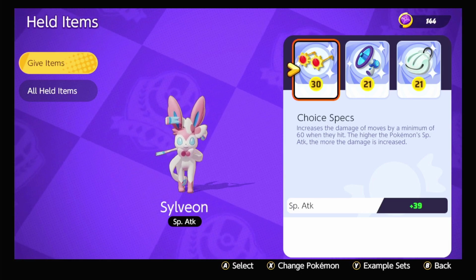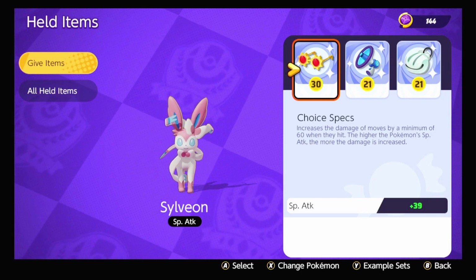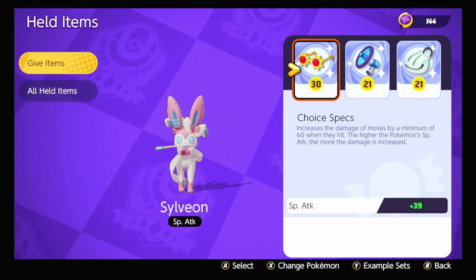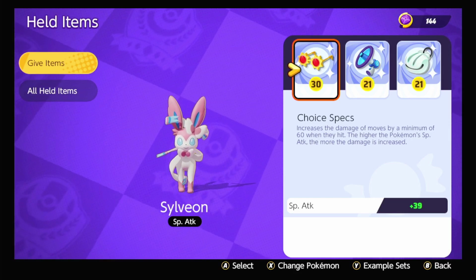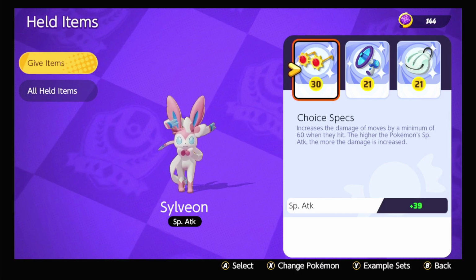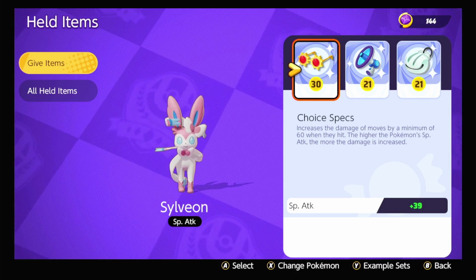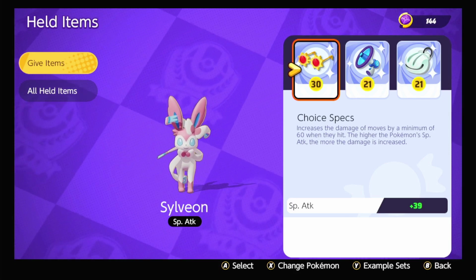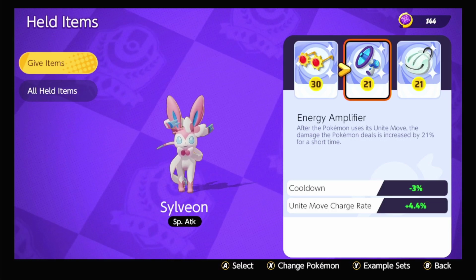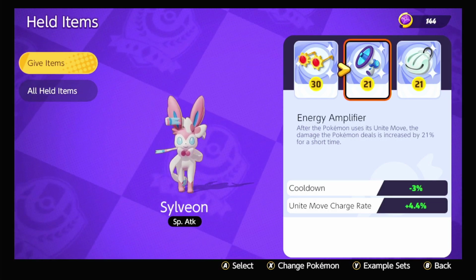You may not think about it, but sometimes if you play a game, I want you to look at your tooltip. So you hit the, what is it, the X button, I think, after you get killed, and it brings up the damage calculations. You will see Choice Specs on there dealing damage to you from special attack Pokemon, if they're running the item. It's actual substantial damage. It really does well.